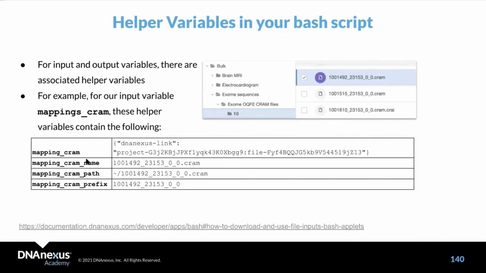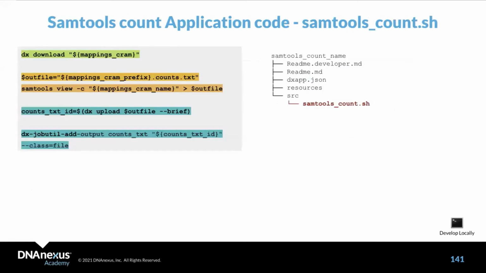Then we also have name, which is basically the file name, and then we have mappings_cram_path, which is the file name with the path. And then we have mappings_cram_prefix, and this will be the part of the file name before the extension .cram. We will actually be using it in our script example.